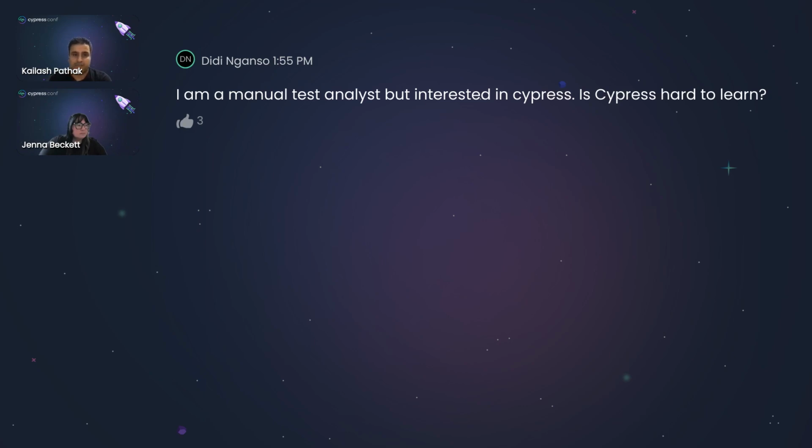Yeah, so the answer to this question is very simple. Even if you are from a manual background, Cypress is very, very easy to learn, I would say, and their documentation is awesome. If you are a total beginner and don't know programming, you should be a bit aware of JavaScript and TypeScript. They have a tool, Cypress Studio. You can leverage the benefit of Cypress Studio and start your journey with Cypress, and it's very easy to learn. We have a good community of Cypress, a lot of YouTube channels, and the Cypress documentation is very awesome. So it's very easy to learn, I would say.